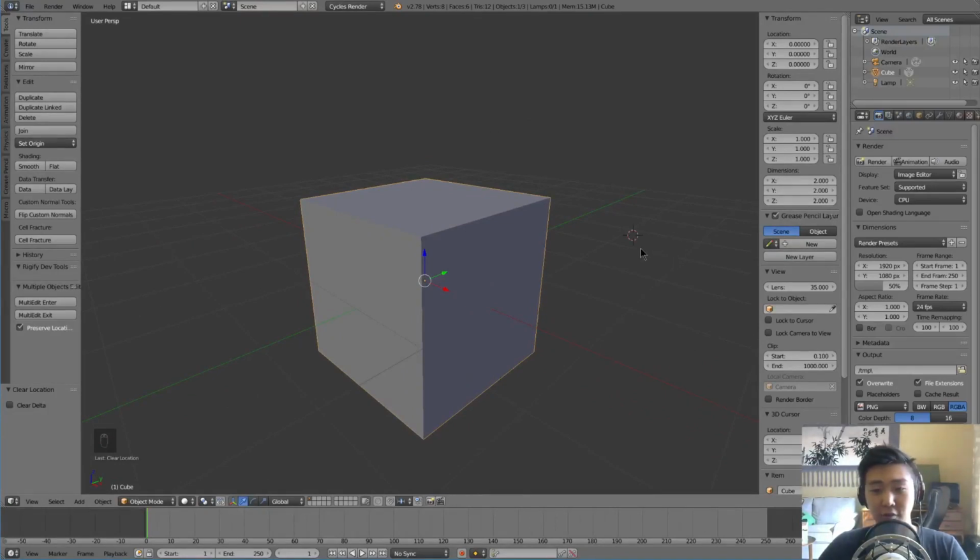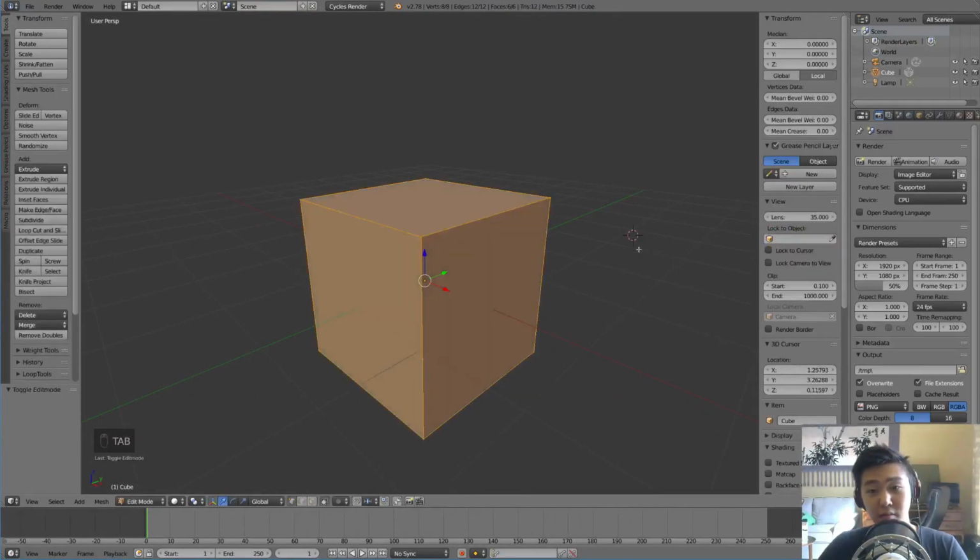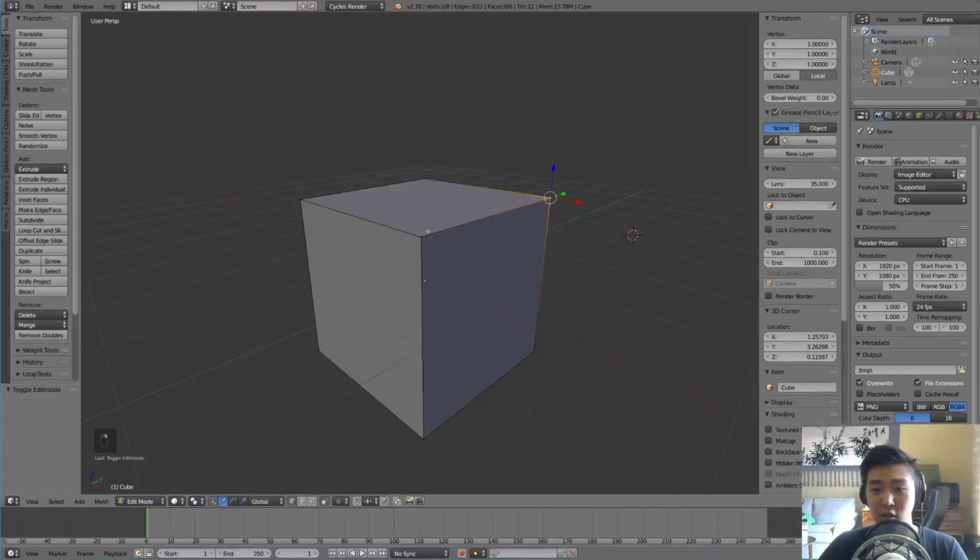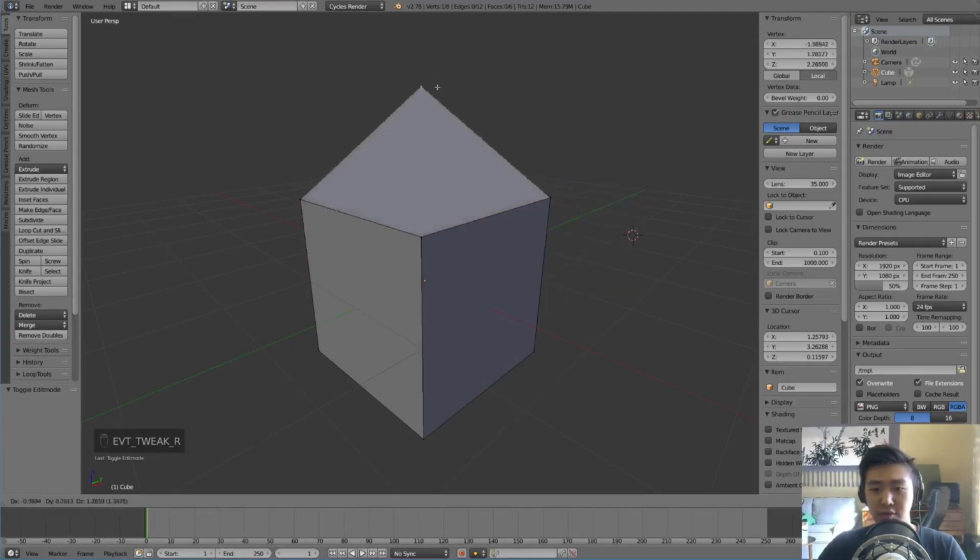So if you hit the Tab button, you notice everything turns orange. That's cool, but the reason it's orange is because everything is selected. And when I say everything, I mean all of the vertices. These vertices here are individual entities that you can move, as you can see here. And that was from me right-clicking and dragging. That's another way to transform something, by the way.